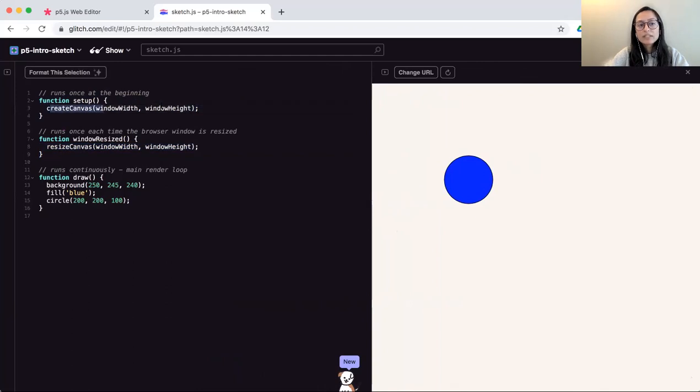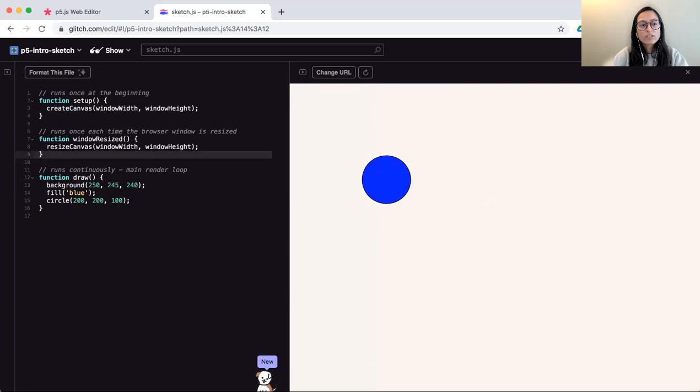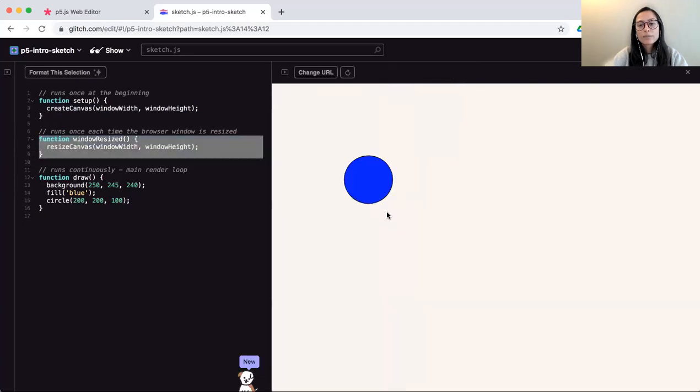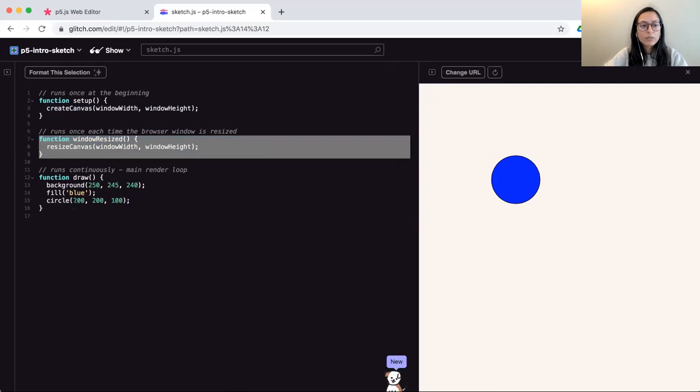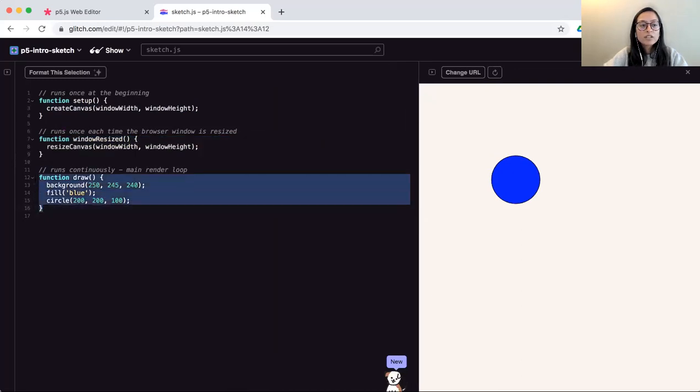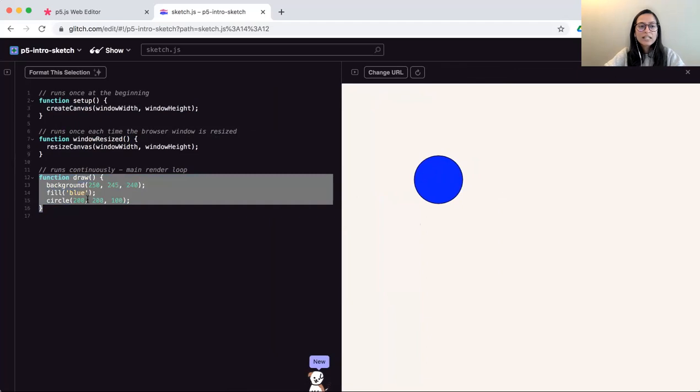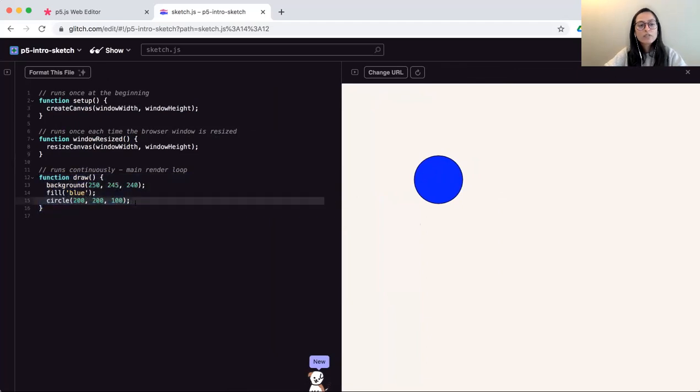That is basically the canvas size, I've said, create a canvas of this size. But because I want it to be resized as well, I've put in another function, which is for resizing, so I don't need to worry about it when I actually resize our window. The third thing is here, which is where most of your action happens, all the animations and your code working. So right now I have created a background, which is a very light ecru shade.